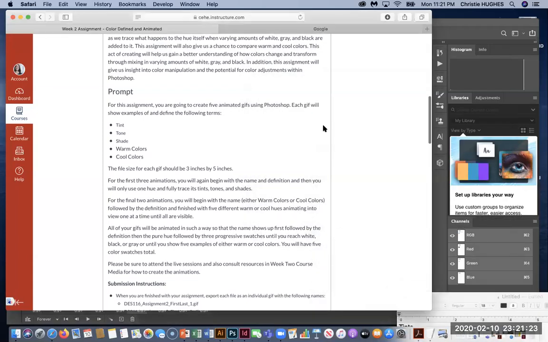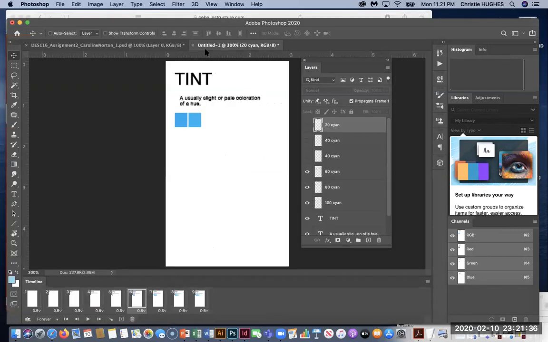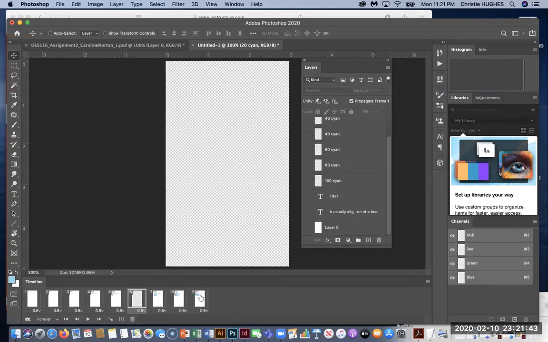All right, so that's what I'm about to do for you right now to give you a little help in accomplishing that goal. So your Photoshop file will be 3 inches by 5 inches. So go to Photoshop. I've got 3 inches by 5 inches.